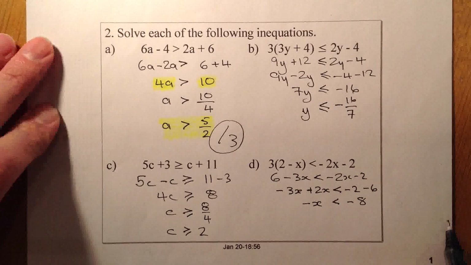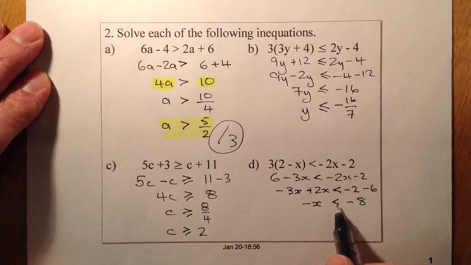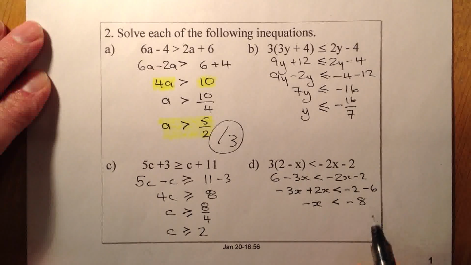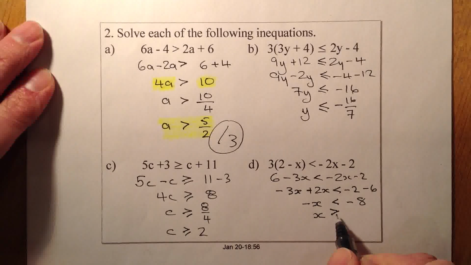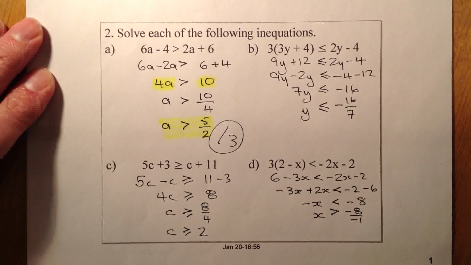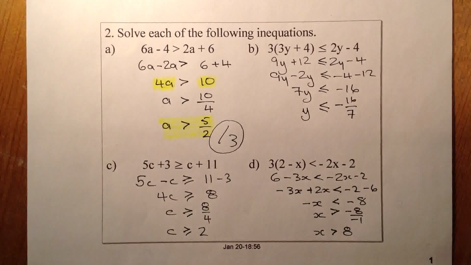Now I've got to be really careful with this one here, because if I've got a sign here, and what's going to happen is I'm going to divide by minus 1, because that's minus 1 that's sitting there, the sign flips the other direction. So what I've got is x is less than, so it's going to go in that direction, and it's now greater than, x is greater than minus 8 divided by minus 1. From there I can just see that x is greater than 8. 3 marks for this question, 1 mark for question number 1.